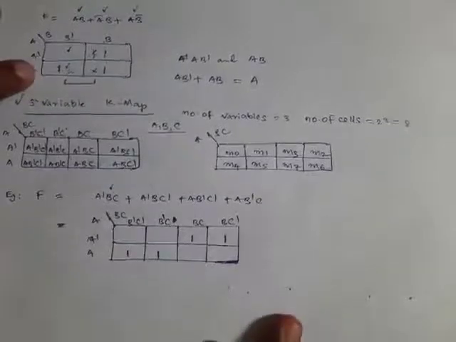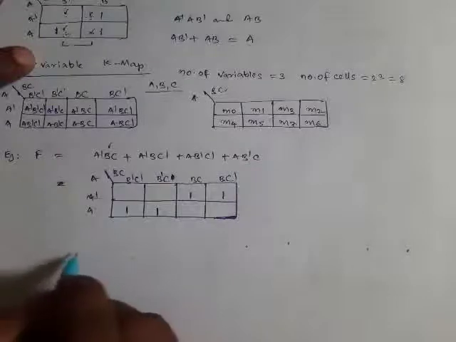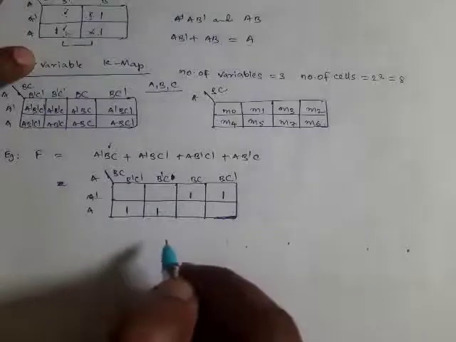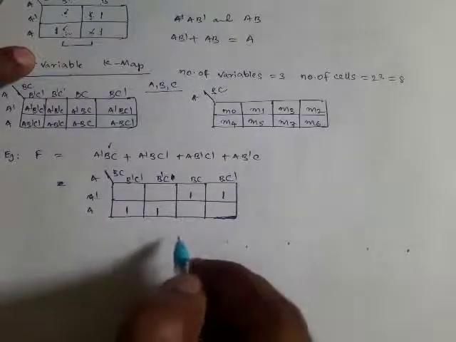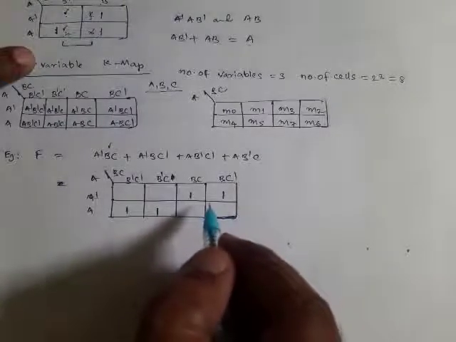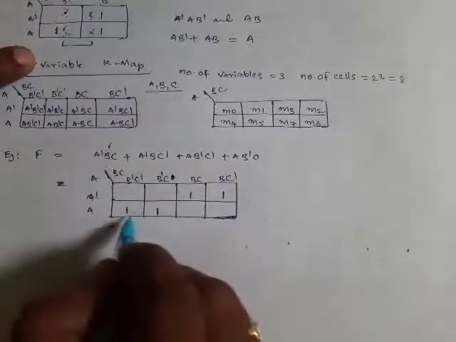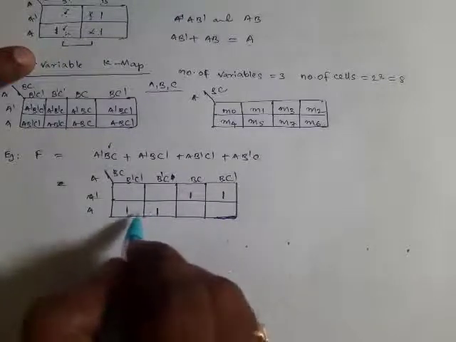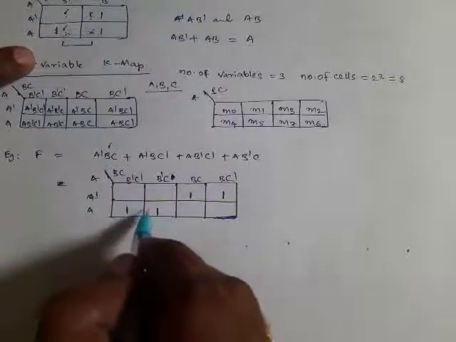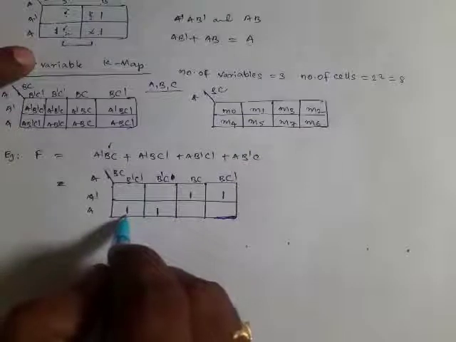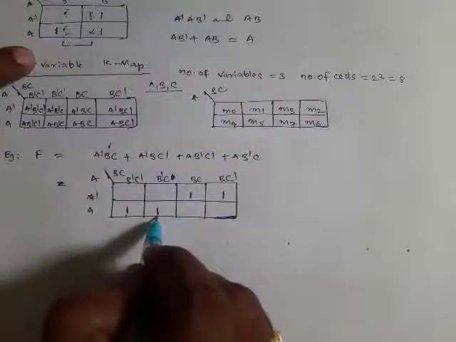Then to simplify the function entered into the K-map. So how can we simplify the function? Again we have to use the adjacent cell property of the K-map, and here you can see that we have 4 cells containing ones. So we have to group the cells containing ones such that the cells are adjacent to each other. So here, for this cell, this is the only adjacent cell which contains 1.